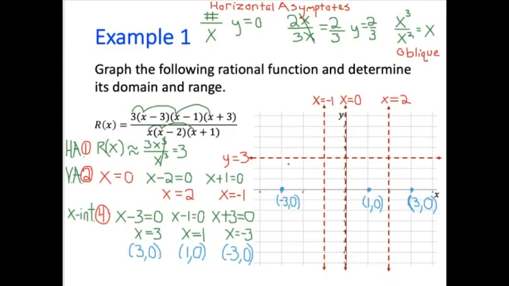Well, whenever we're graphing these, we need to decide, is the graph going to be above or below the horizontal asymptote on each part? Since we are going towards the extremities of the graph, we're going towards negative infinity, it's not going to cross over here. So we do need to decide above or below. Well, since there's an x-intercept, it has to be below because it's going to have to cross through that x-intercept. So our graph is going like this. And then it's just going to continue to go down towards negative infinity, very close to the vertical asymptote x equals negative 1.